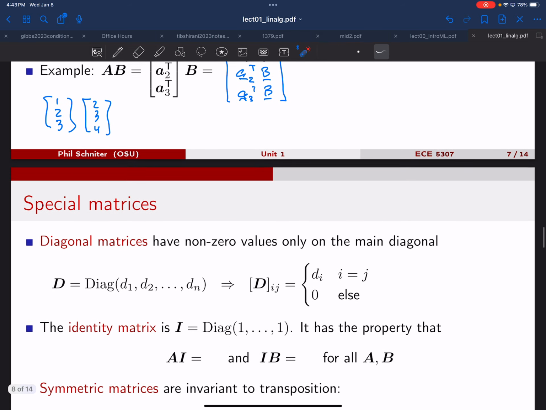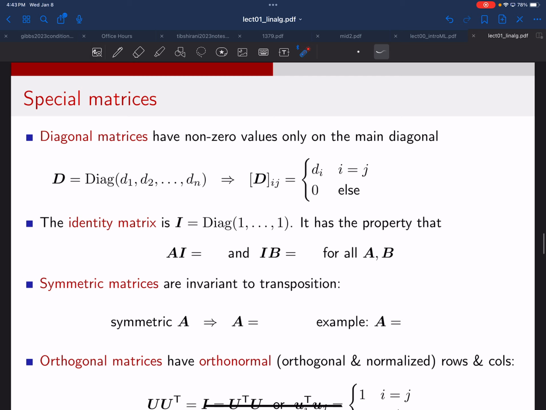Okay. All right. Let's move on to talk about a few special matrices. First kind of special matrix is a diagonal matrix. When we say that a matrix is diagonal, it means that on the diagonal, you have possibly non-zero entries, but off the diagonal, you have all zeros. So, for example, you might have something like D1, D2, D3. Those are all numbers that might be non-zero. But then as you look off that main diagonal, you have all zeros. So that would be an example of a diagonal matrix.